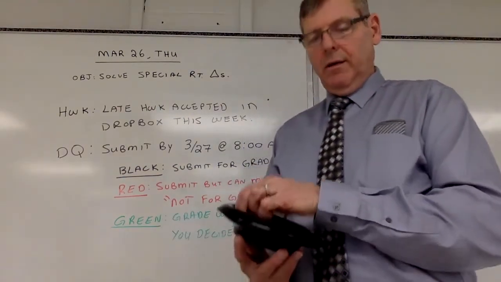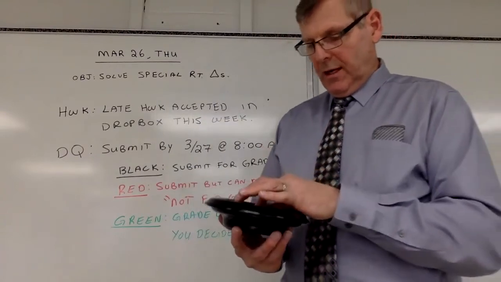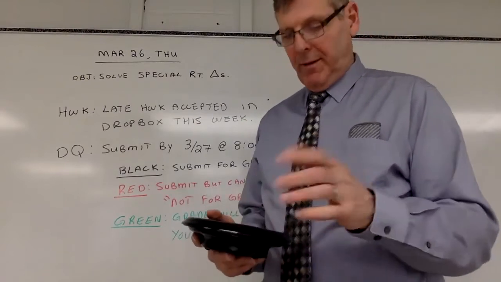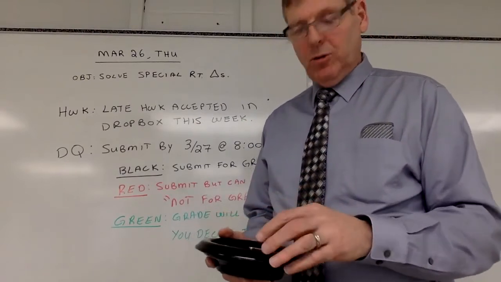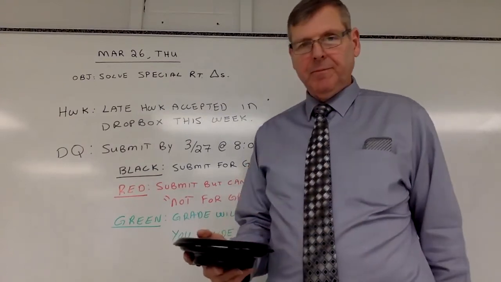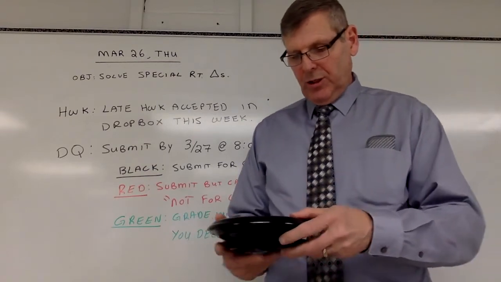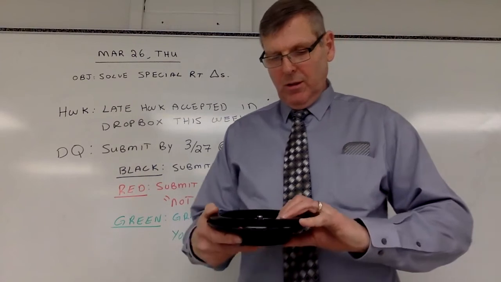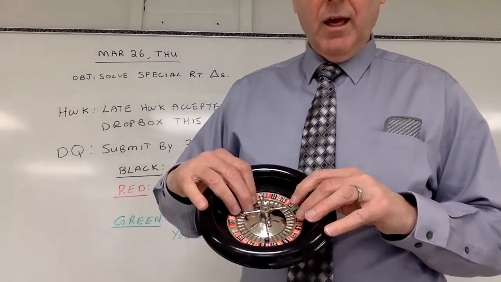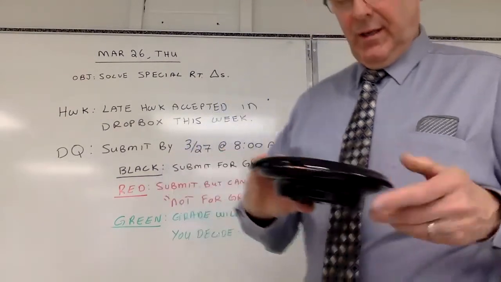All right, here is the roulette wheel that we're used to using in class and you all are used to. Unfortunately, I can't have you spin it. We might be able to figure out something about how you might be able to do that in the future, but for now, I will spin it for the class. And I will show you the results. You can see that it is a red 19, okay? Red 19.